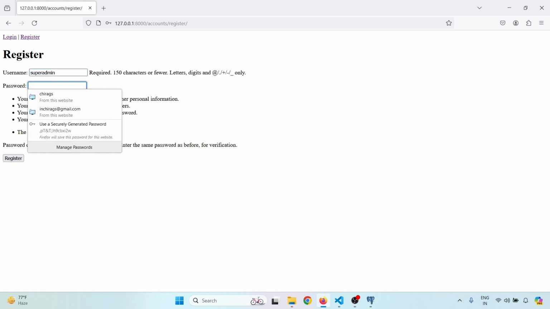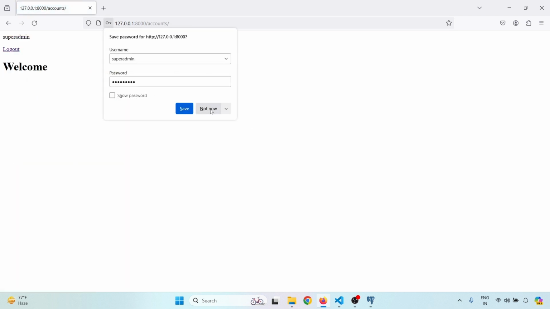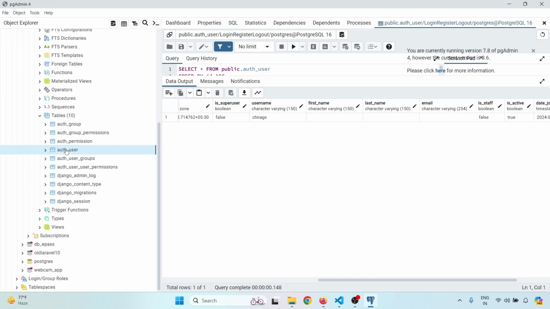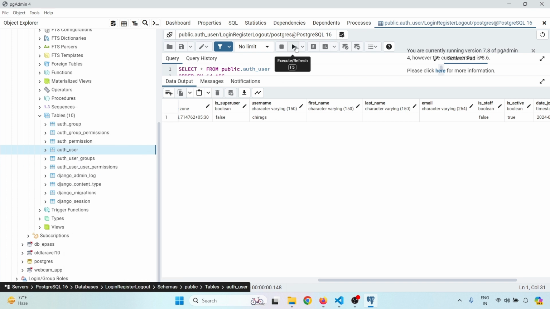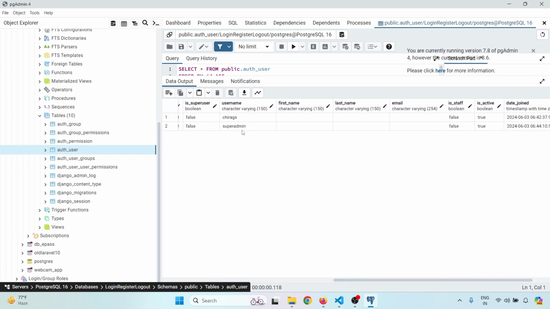Super admin password. Click on login. So here also I am able to log in, and you can check with the database. So data is inserted into the database, and here you can check your username.